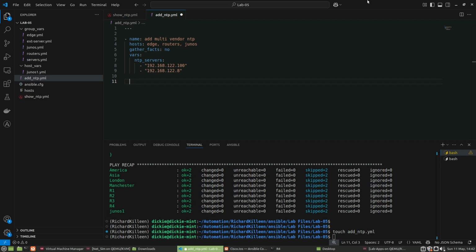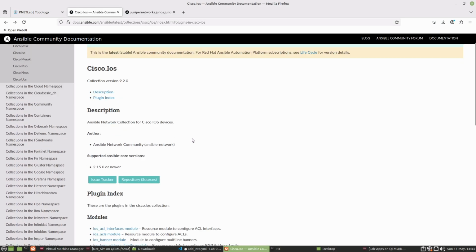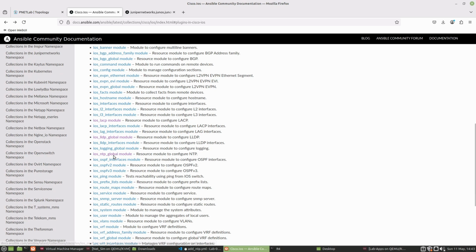So let's do our tasks. Our first task is going to be to add NTP for Cisco, and we're going to use the module that we saw before. If we scroll up, oh, actually let's get into the module itself.